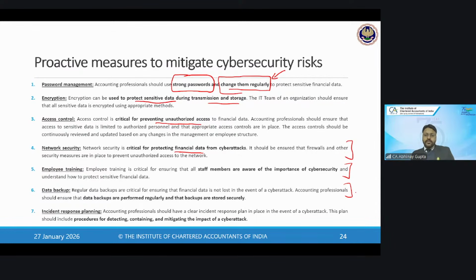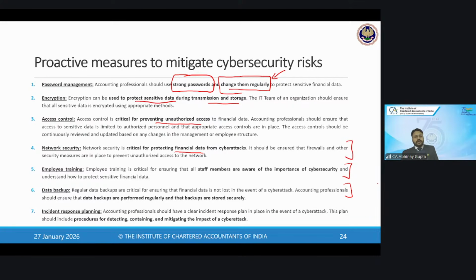Data backup. An adequate and frequent data backup policy should be there, right? It's not like people are continuously doing the accounting and the system is not taking the backup, and someday the system gets crashed and we are left with nothing. So daily backups are an ideal policy the organizations follow. After the close of the business, systems are given the command to start taking the backup on a daily basis, and a few organizations sometimes take the backups twice in a day.